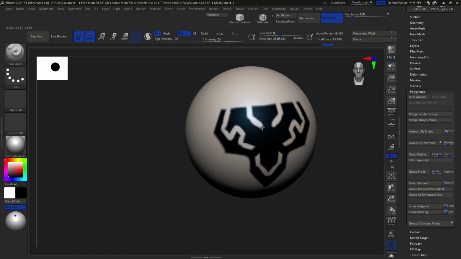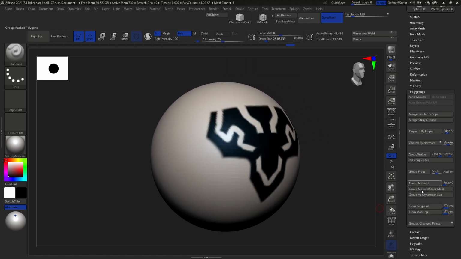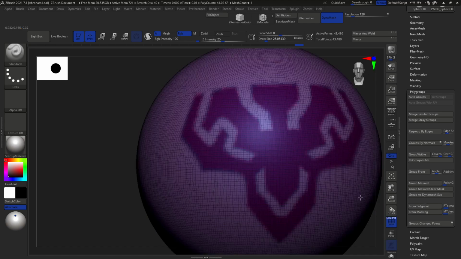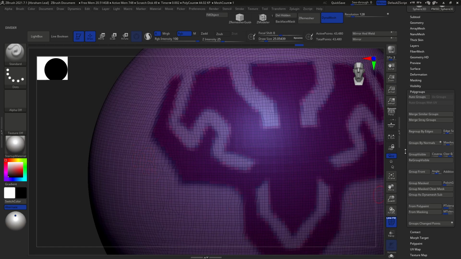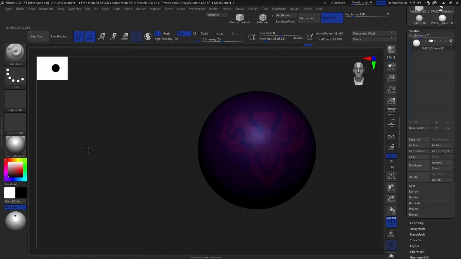And let's say this is a very complex shape, right? Maybe we want this very complex shape for a specific character or something. That would be very difficult to extract and clean and do all that stuff. But if we just group from Polypaint, you're gonna see that what we get is a specific Polypaint effect right there. Let me go back to Subtool, and you can see that we can turn off the paint, and we're gonna get that shape there.